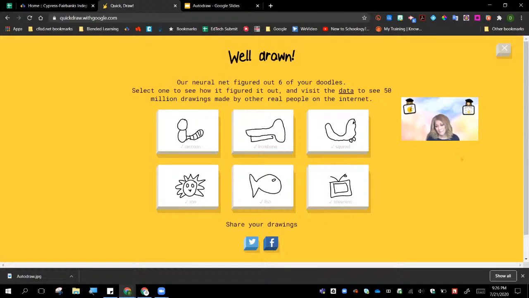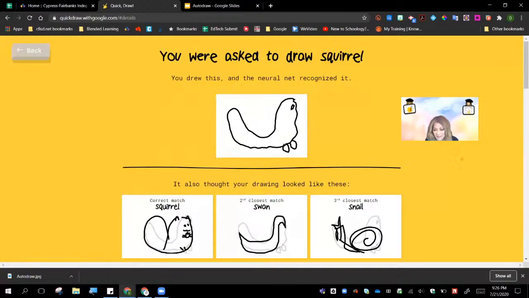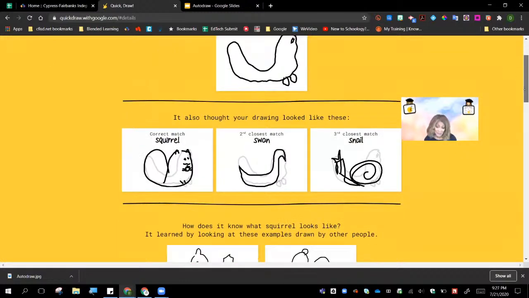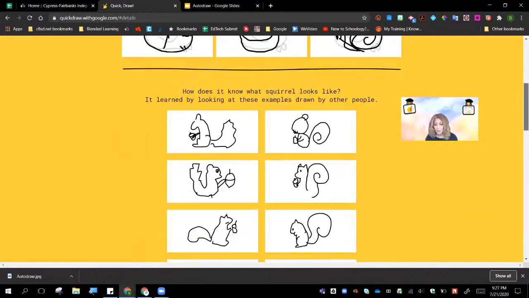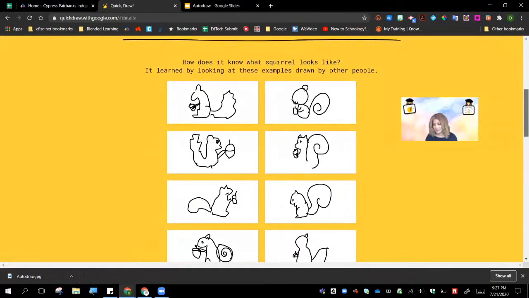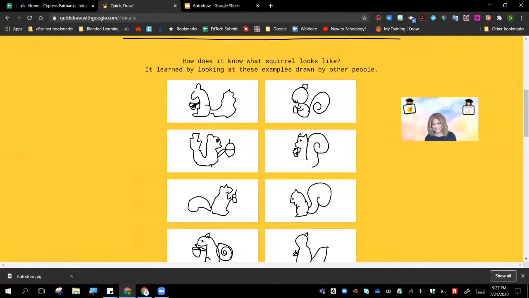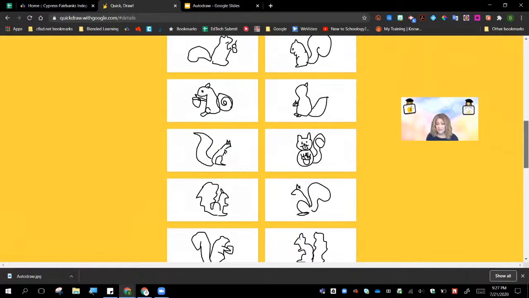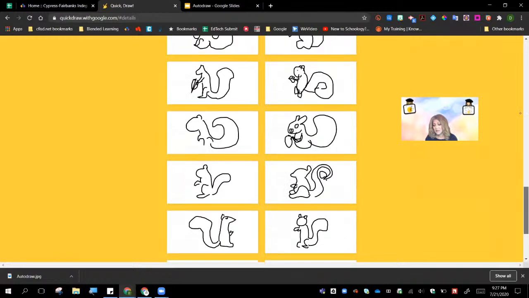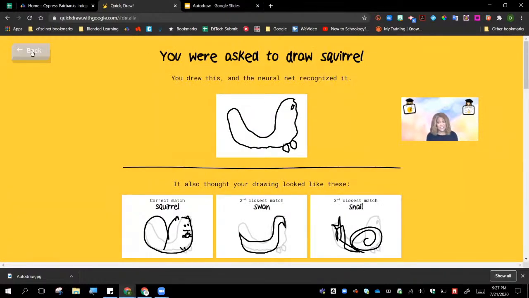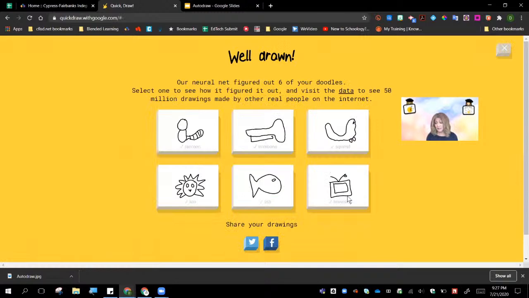So let's take a look at the squirrel one. If I click on that, it's going to open up here, and it's going to say that they thought that my drawing kind of looked like a squirrel or a swan or a snail, okay? But look down here. Look at these people. Wow. That's awesome. How pretty is that? Yes. Look, all these people got it right quickly. Look, they drew a little nut that the squirrel found. Okay, so look, you can look at all these different people and how they drew the same picture as you. That's really neat. And they did it pretty fast, right? Yeah, I mean, all of these were pretty fast.